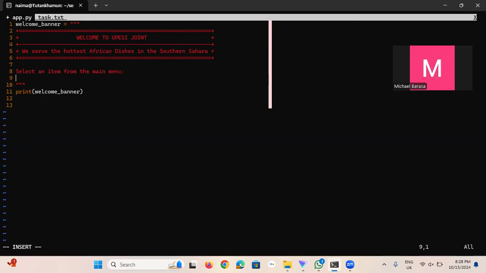And then we give the items themselves: 1, 2, 3. The first one was register, number 2 was login, and number 3 was exit. So they have an option to exit.